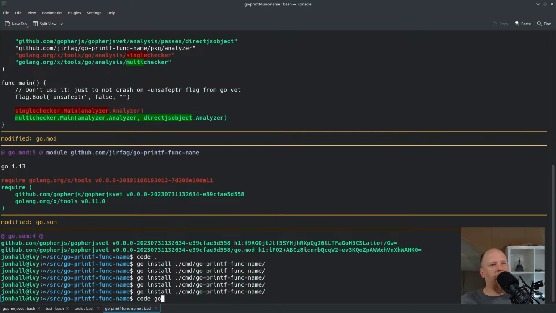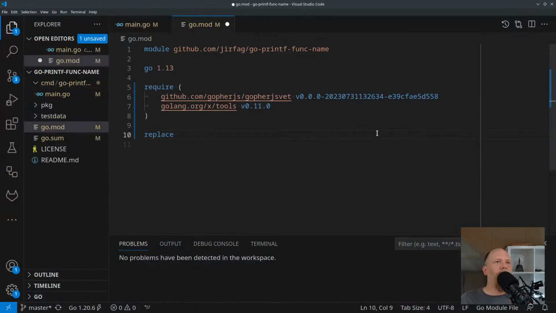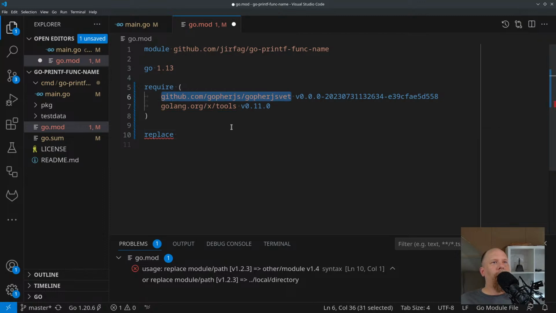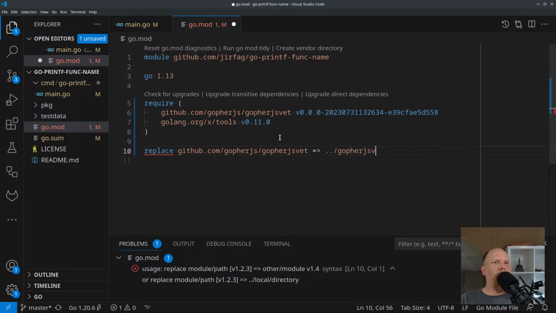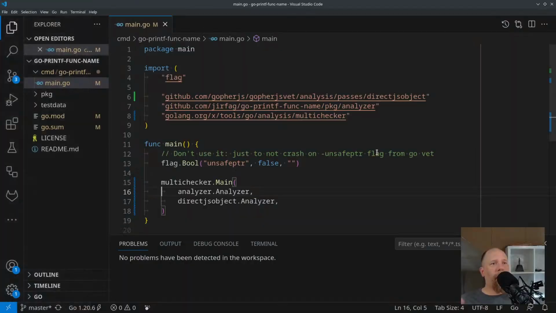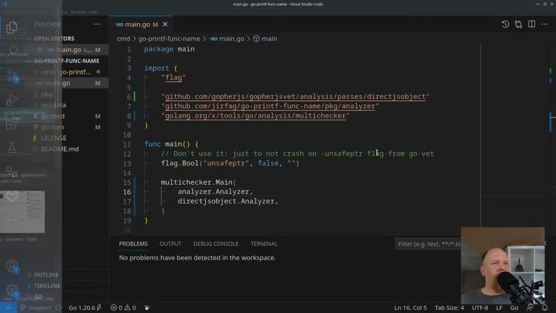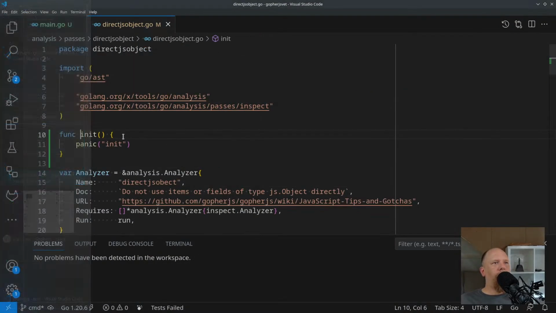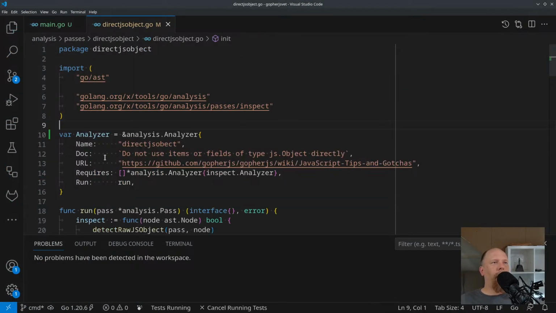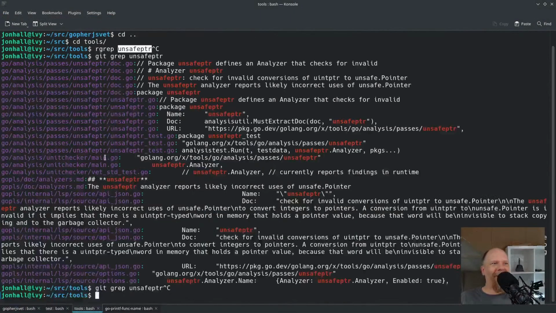It's because I need to set up a replace directive here. Replace this to use gopher.js_vet. That should make it load the one off of disk. And now it should start panicking. It doesn't explain why it wasn't being effective. Okay, now it's panicking. Good. That doesn't explain why it wasn't catching any lint, but at least I know why it wasn't panicking. Sometimes doing stupid things can help.